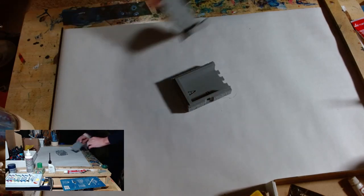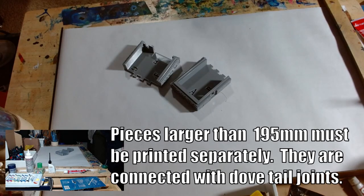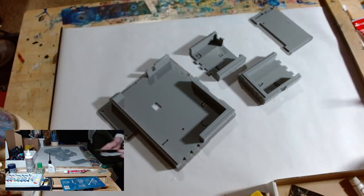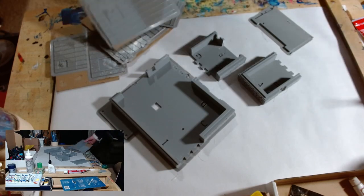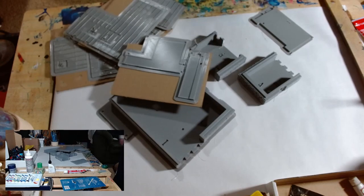What we're going to be doing first today is the dovetail joints on your bases. Basically, we're going to be doing all the gray pieces that require dovetail joint assembly in the first part of this video.